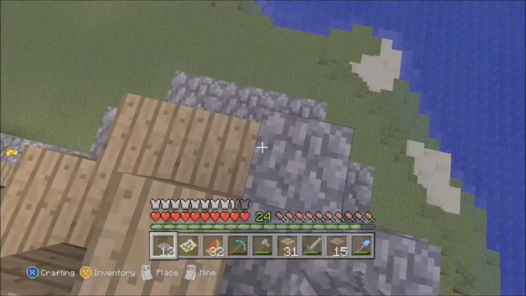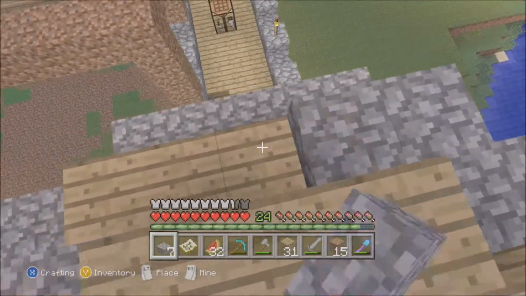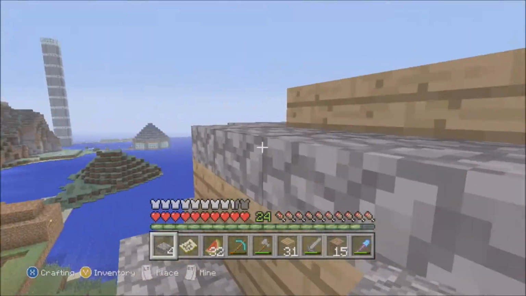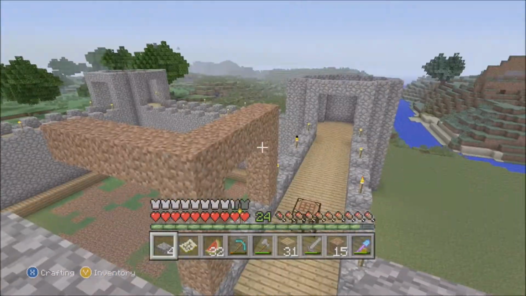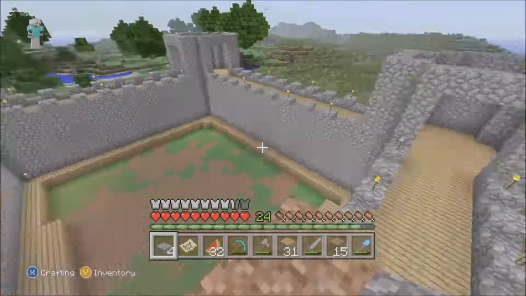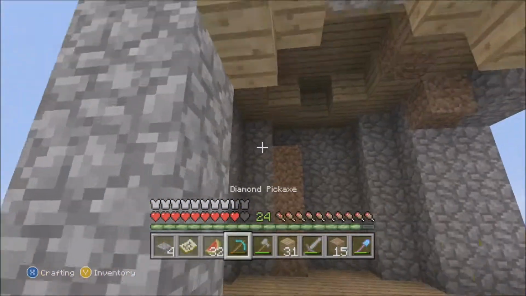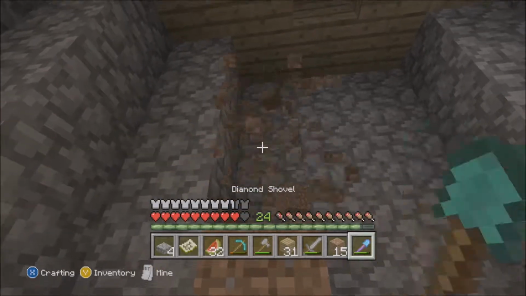Oh, I found a ravine. Good for you, it's probably one we've already been in. Alright, well, make the center of the castle the mine. We can build the mine in the center of the castle. That's the new tower topper. That looks so gay, but it'll do. What do you guys think of that?